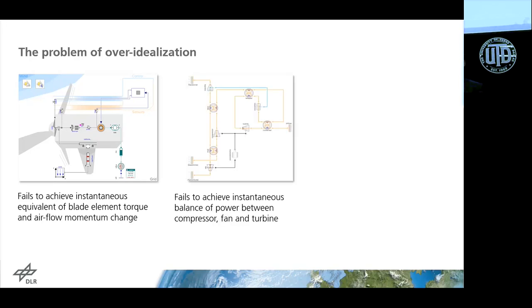Same thing here. I have an equilibrium. My compressor needs power, and I have my turbine that generates power. This should be an equilibrium of power in the cycle. I can simply stipulate that. And again, I have the problem: I have thrown away the information how this equilibrium is actually attained in the physical system, by, for instance, spooling up or spooling down the shaft. Thrown that away, and so I rely on the luck of the numerical solver to get it or not, which may work, but mostly in this system does not.